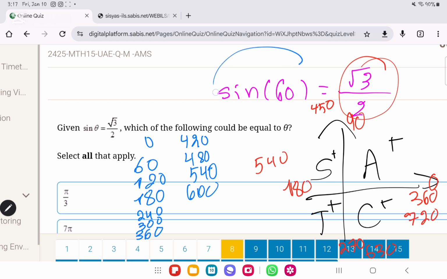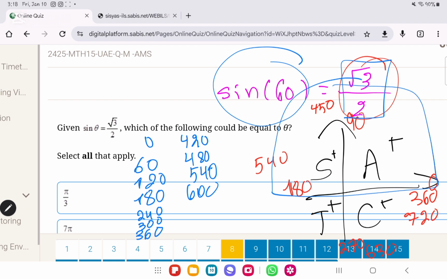Okay, we are talking about sine of a number, sine 60 in this case, and it is giving us a positive value. So that means it is only in this box. Let me just make the box bigger, over here. That means it is either between 0 and 180, excluding them, or between 360 and 540, excluding them.